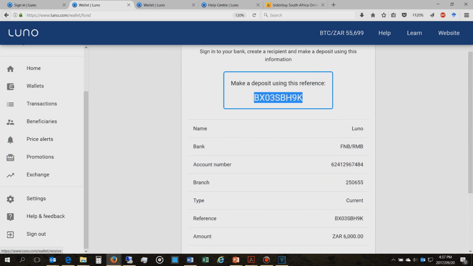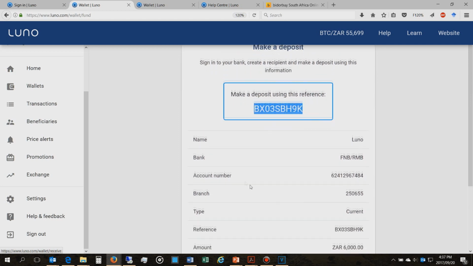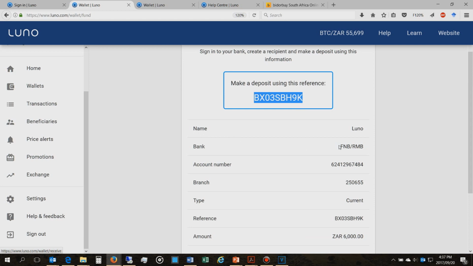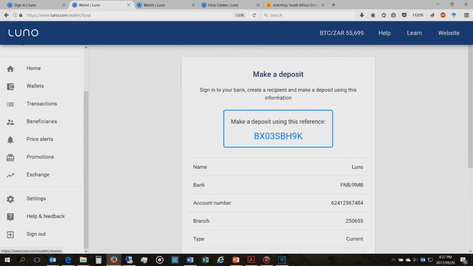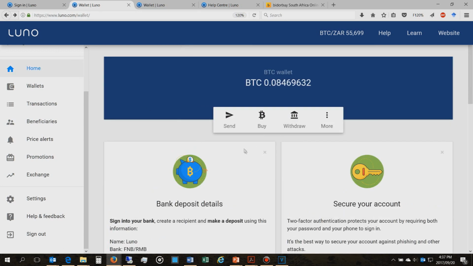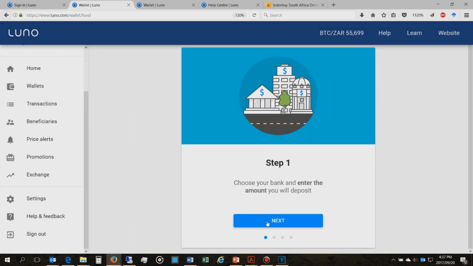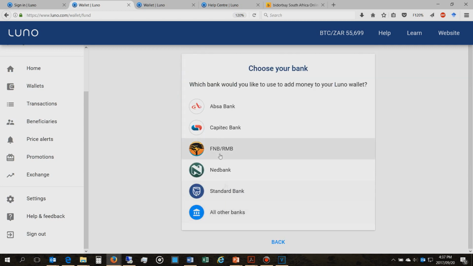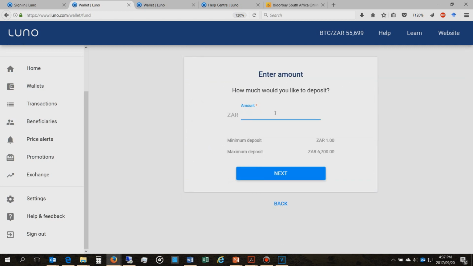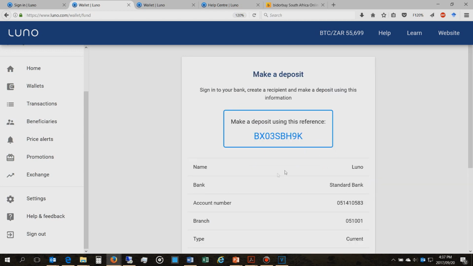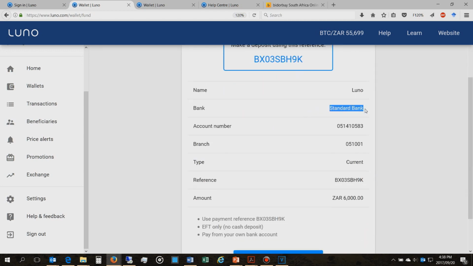All right, so you might want to put in 6,000, then you'll get a reference number. This is the bank reference number you'll need. So if you have a Capitec bank account, you will then make a transfer to their bank, which happens to be FNB. There's their account number, the branch, and so on. And you must use this as your reference number. If you're going to use a different bank, for example Standard Bank, I think Luno do have a Standard Bank account, and this is just another bank that is available in South Africa. Then you can deposit straight to the same bank, which allows the transfer to happen much quicker.